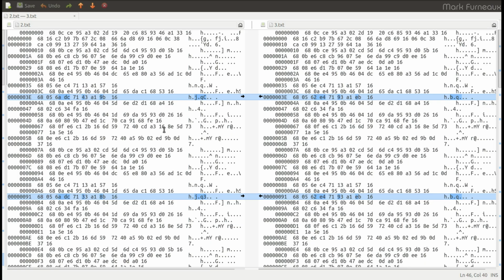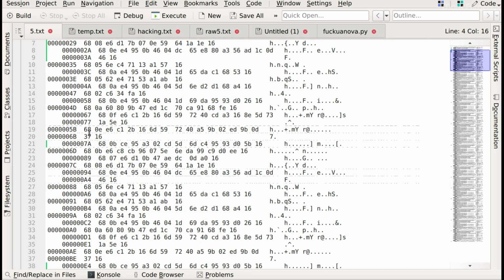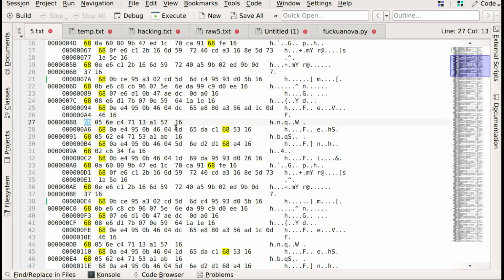Now, the other thing that I noticed just by looking at these packets is there are a few things that we can get out of the way right away. There's a few assumptions that we can make, and they seem to be pretty solid assumptions. The first thing is every single packet, both from the client and the server, begins with hex 68 and ends with hex 16. And every single one follows the same pattern, which means that it's very likely that 68 is a header and 16 is a footer, and that frames each packet.